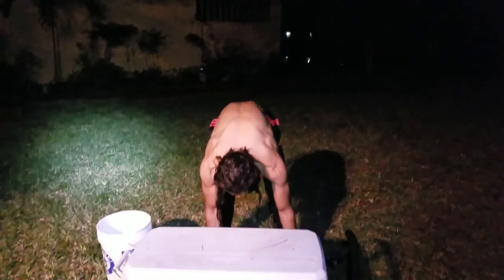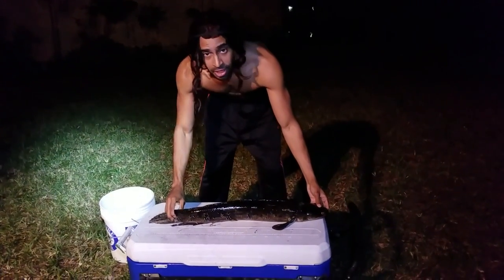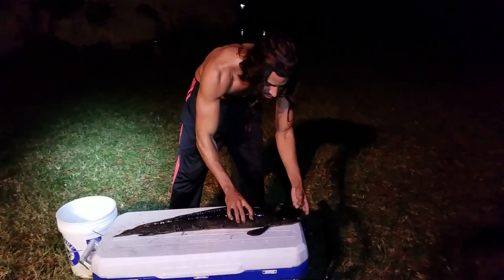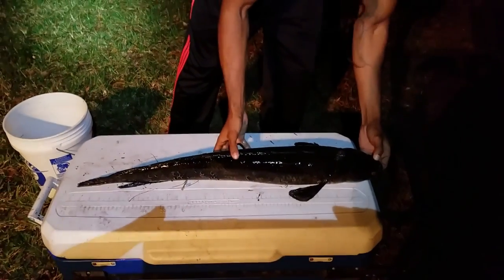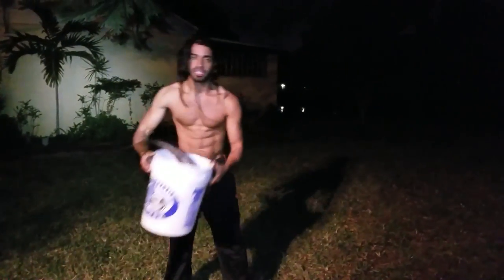Today on Zach Ketchum's Urban Adventures, we have a little cooking to do. Catch 'em All bait. All right. This is the big guy we caught earlier. He's about 33 inches. Come look at the length. It's a big cobra bullseye, about 9 pounds. All right. Let's go cook.